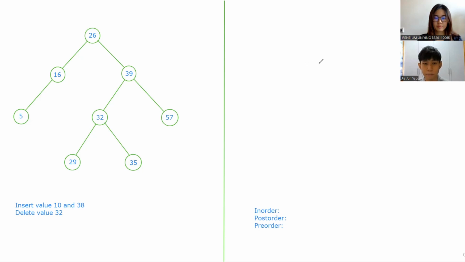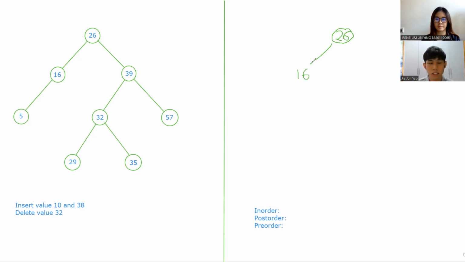All right. So can I start now? Yeah, you can start. So first, I will insert the value of 10. At first, I will compare the value of 10 with the root node, which is 26. So 10 is lesser than 26, so I will move to the left side. To the left side, I will compare again with the value 16.